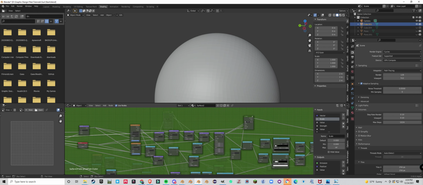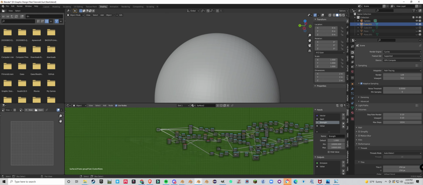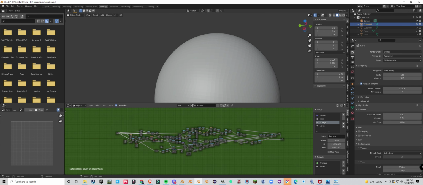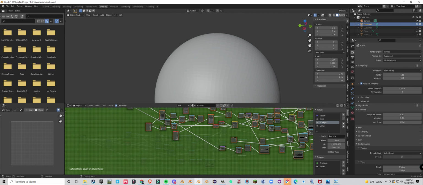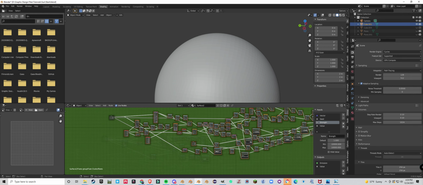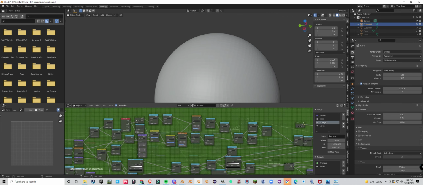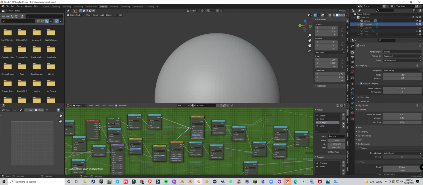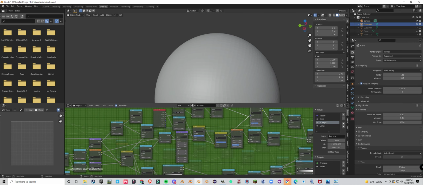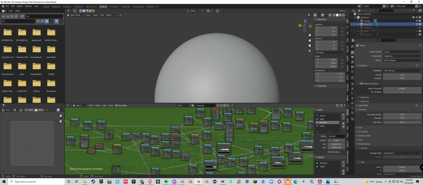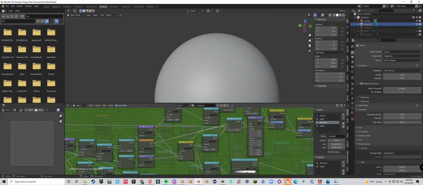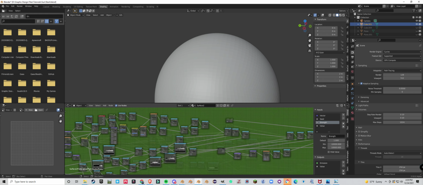So, node groups upon node groups. This is the node group I used for an individual flare. And actually I'm not sure if I have an example of an individual flare, but you can see the noise textures that we're using. Actually, this isn't a one-for-one replica, but we can see sort of the gradient texture and then the length node. It's pretty neat.